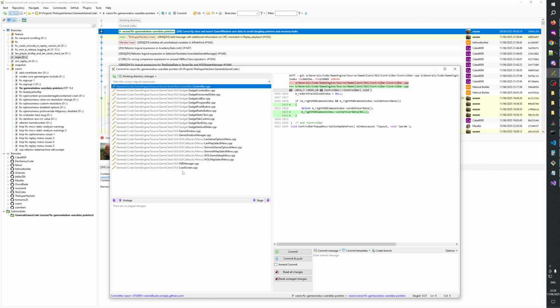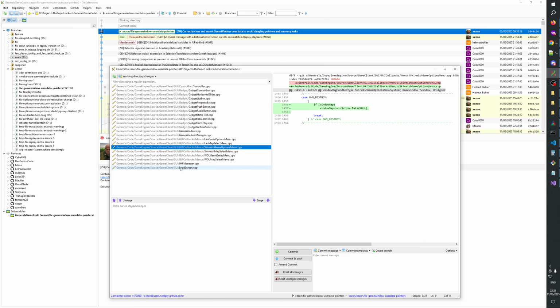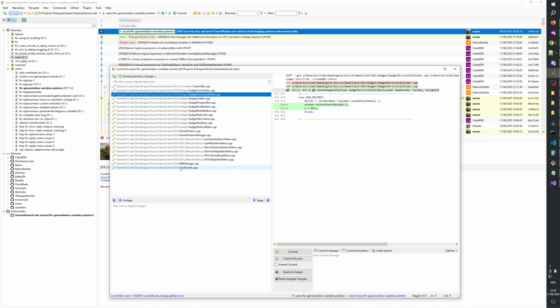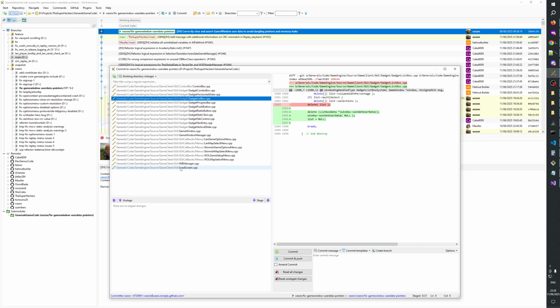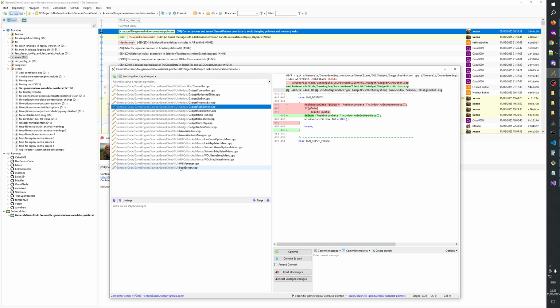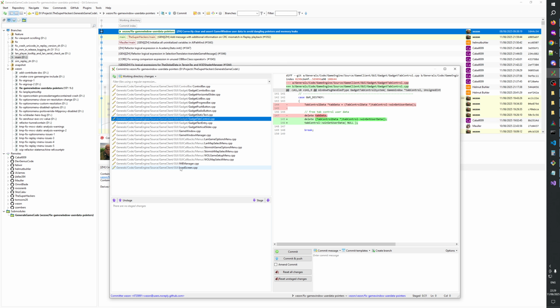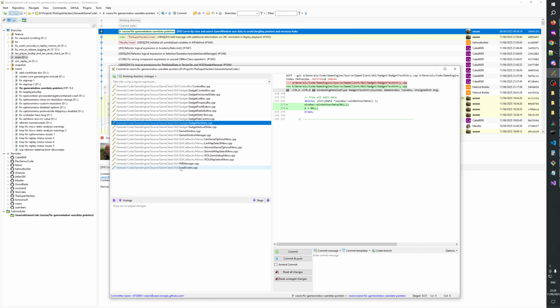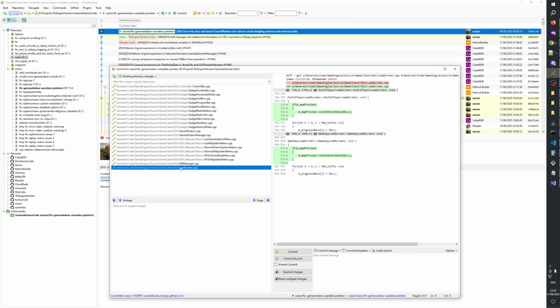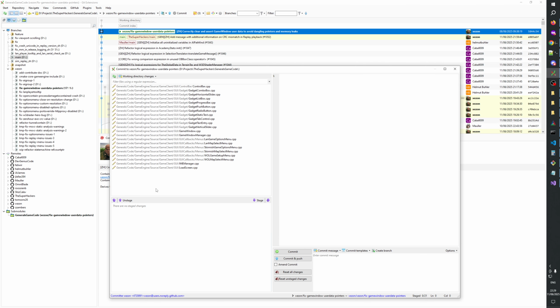Okay, so these are a bunch of files. Okay, I think that's fine. Okay.